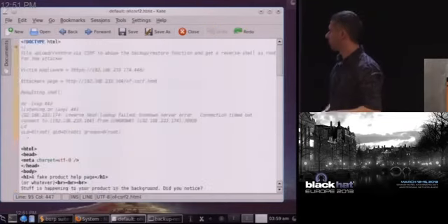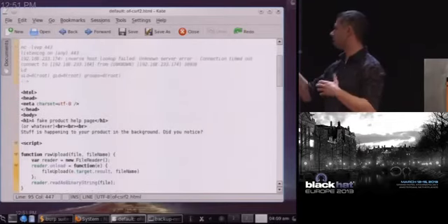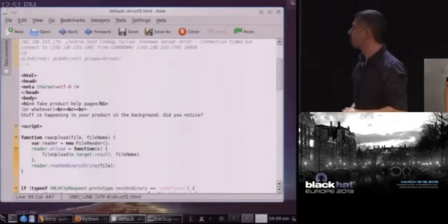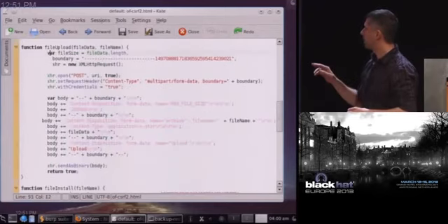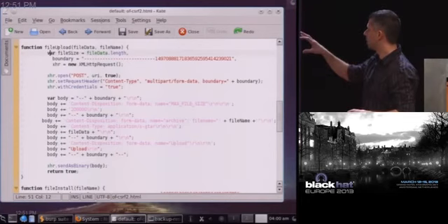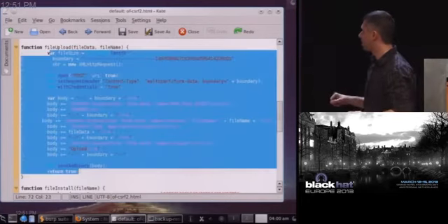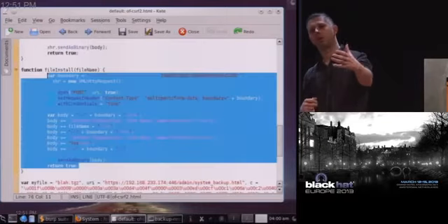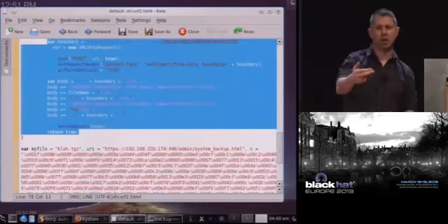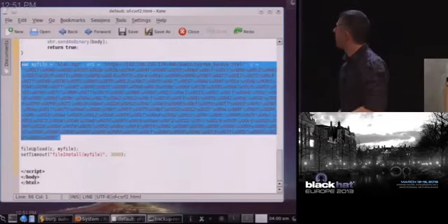So I put together some JavaScript here, which is going to make a couple of requests in this particular product, and it's using XML HTTP request. There you can see the requests, and there's some more detail on this in the white paper. But you need to make two requests typically, one to upload the file and then a second to click OK. And sometimes you need to set that up in advance.